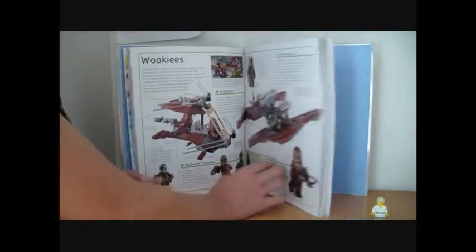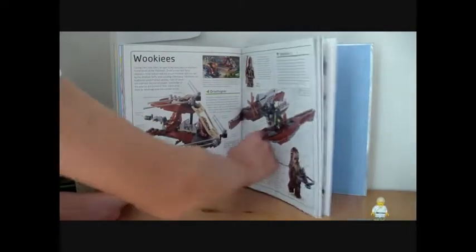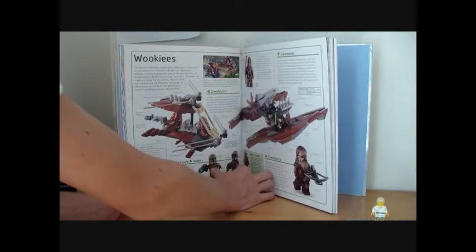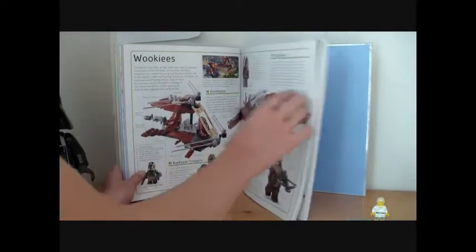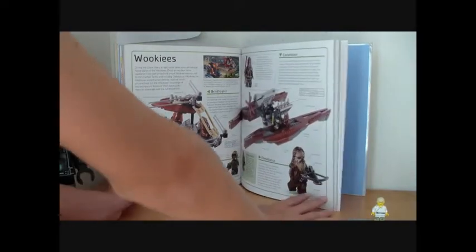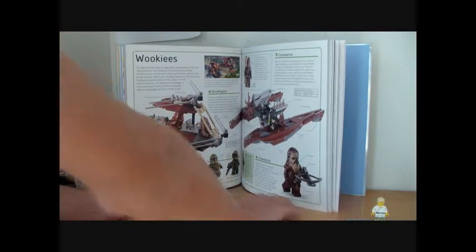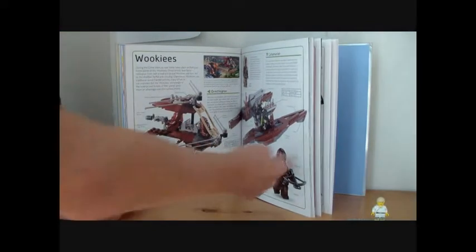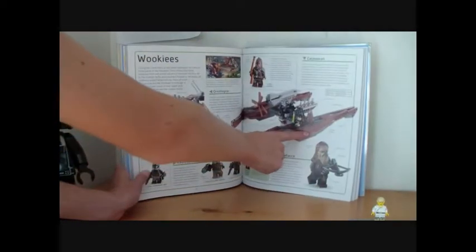And at last, it is almost the same page, called Wookiees, and we just have the new 2014 troopers right here and right here, talking about Commander Kree and both his troops. Otherwise, the page is the same, with an added Chewbacca on this side and a Tarful on the other.